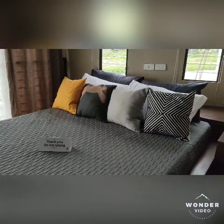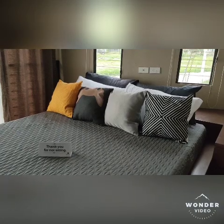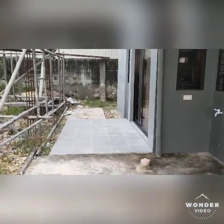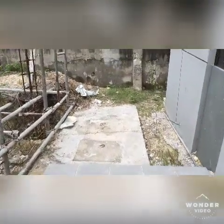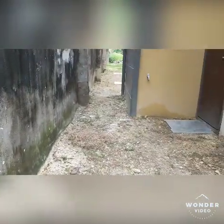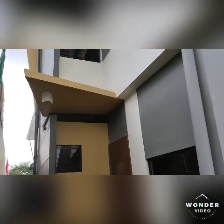This is the Margaret model, Eastland Subdivision. This is the garage area of the house. You can also use this as a lanai, or if you want to have a little barbecue outside the house, you can use this space here. On the other side is the service area where you can put your washing machine, or use it as a dirty kitchen.